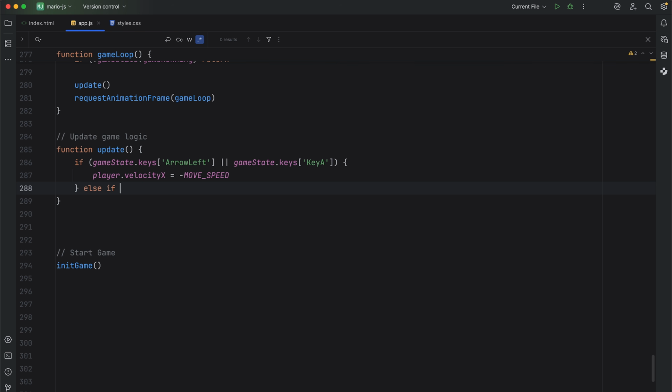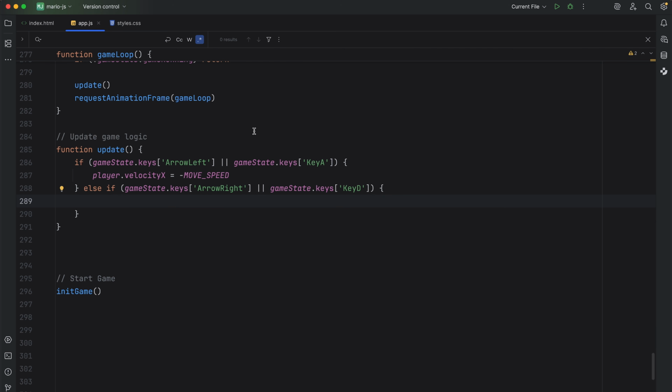Else if, and I'm simply going to copy this, arrow right, and then the key D is for moving right. Then we get the player velocity, but just move at the move speed. Okay, so we've done left and right.